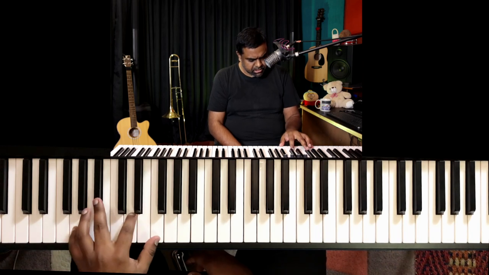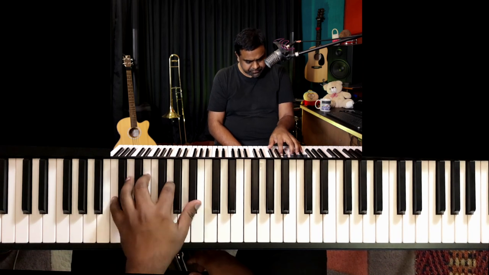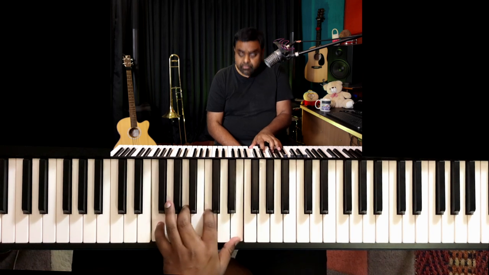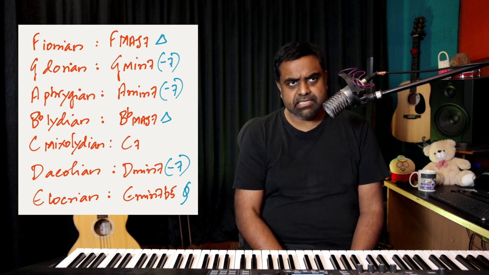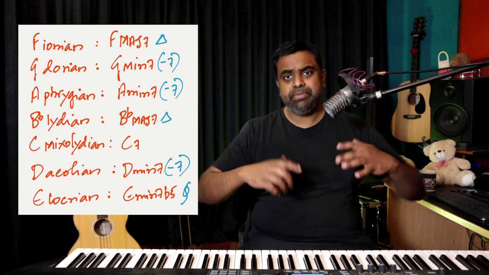7th chords will always be better to really digest the mode. So in a nutshell, I think modes are just scales. Eventually they are scales, but when you use them with respect to a parent scale, like the major scale, then they can be interchanged. So then you can expand on that whole major, relative minor thing and say, instead of going from the 1st to the 6th, why can't I go from the 1st to the 4th or 1st to the 5th?